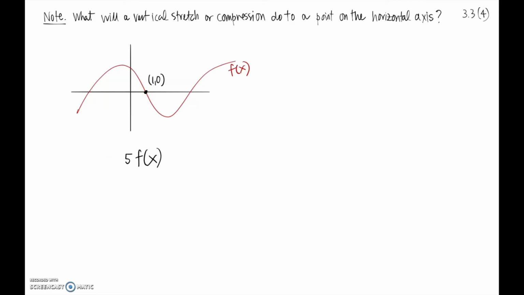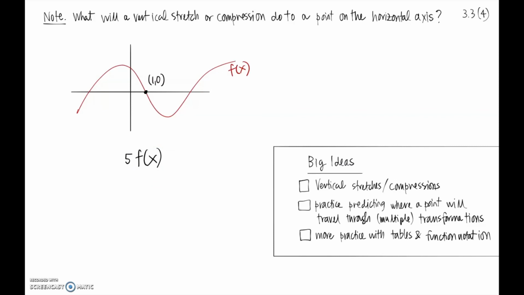So that's a question I'm going to leave for the quiz, but think about this: a vertical stretch really only affects the y value of the function. And so this is an important note to make. The points that are sitting on that horizontal axis, something slightly different but expected happens to them during a vertical stretch or compression.